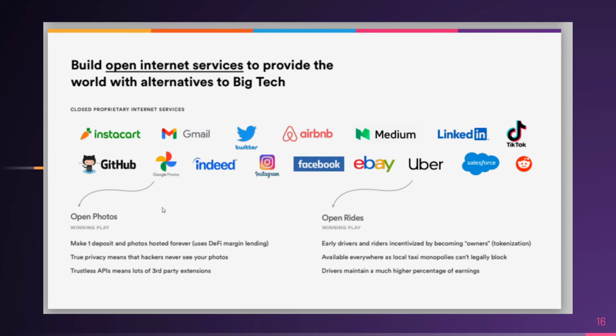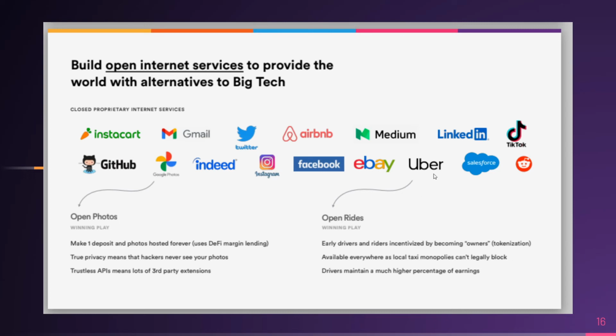For example, Google Photos. Let's just say you went on a family trip. You took hundreds and thousands of photos on that family trip. You then want to send those photos to your family, your friends, whoever was on that trip. Google is now charging you $5 a month in order to get access to 50 gigabytes of storage on their platform. Because you're using Google's platform and their service, they have every right to charge you whatever fee they want at the end of the day. Why is that? Because Google is a centralized platform. It is not decentralized, and this is what ICP is looking to solve.